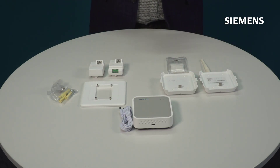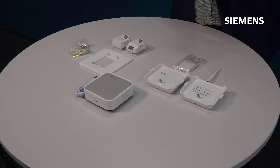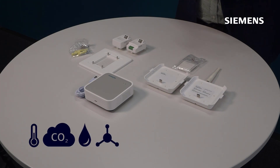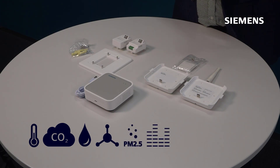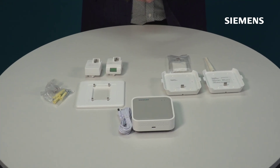So this is everything that you'll see within the three boxes of the Siemens Indoor Air Quality Sensor. Remember this is an exciting sensor that brings you seven different variables from within your room space: temperature, CO2, humidity, VOC, and fine dust, as well as ambient noise and ambient light sensors. Please look out for the other videos where we'll provide more detailed information on how you commission and integrate this device into your system. Thank you very much.